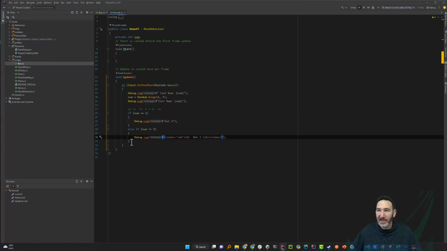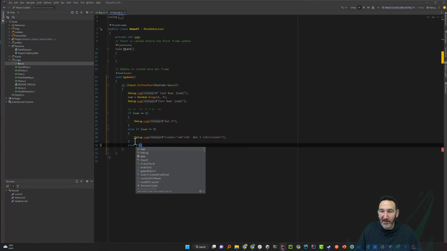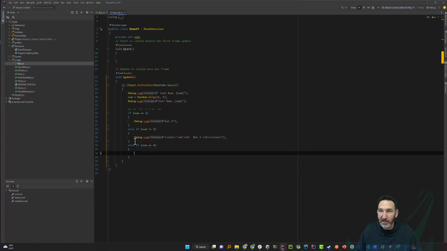Hopefully this will change the color. Let me just add another few options here. So we had num equal 1, num different than 3. Else if num equals 4, so I'll do "got 4". And instead of red I'll put green.